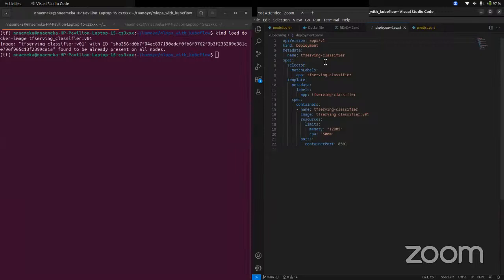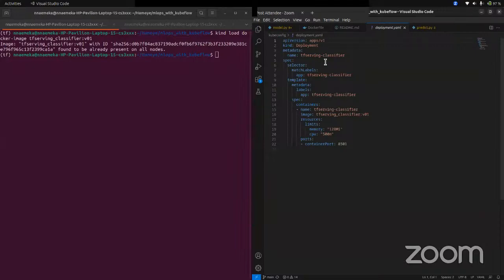Let me assume that you know that a deployment is a group of pods that work with the same image.